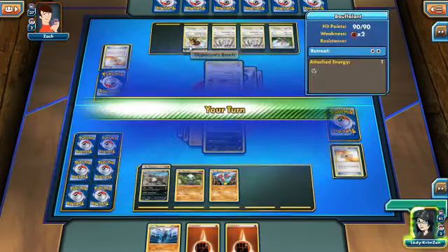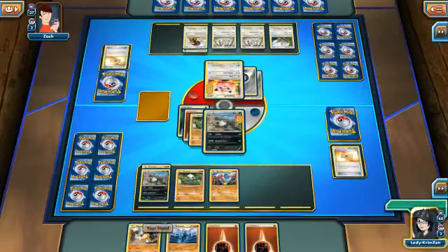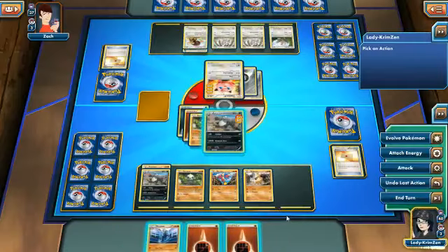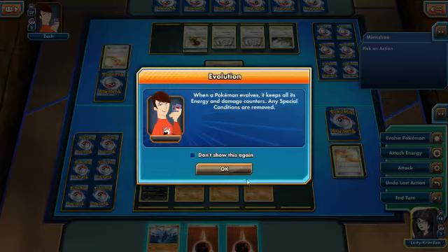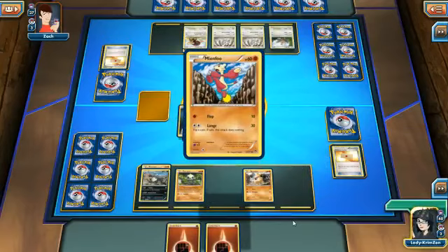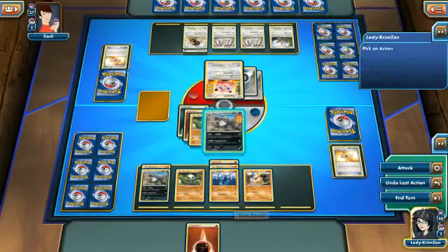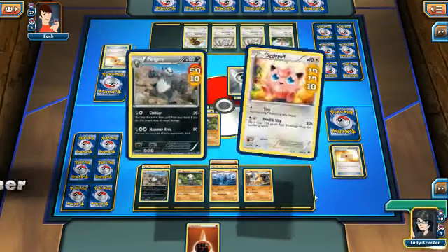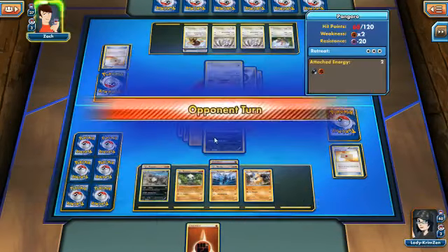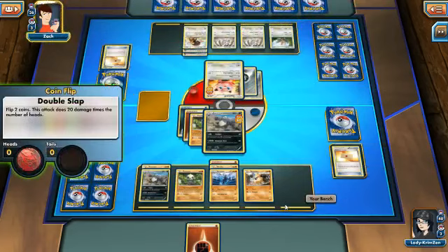Alright, so I didn't actually do it. I got a Bouffalant on the bench. That's right, it's not as good as the other Bouffalant. Doesn't have the buffer ability. Put a Makuhita onto my bench and then evolve my benched Mienfoo into a Mienshao. Put an energy card onto my Mienshao. I'm probably just going to stick with that. I don't really want to go through discarding the top card of my deck just yet.